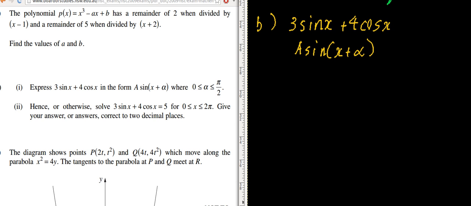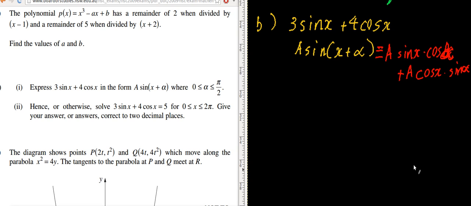In order to do this, what I need to do first of all is to expand this out. So I'll leave the a. Sine expanded goes sine cos, cos sine, so the first term will be sine x cos alpha, plus again a cos x sine alpha. Sorry, my mistake, so that should be alpha, sine alpha. I'm running out of room, but anyway, you get the idea. So I have a sine x cos alpha and a cos x sine alpha.